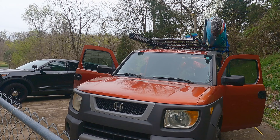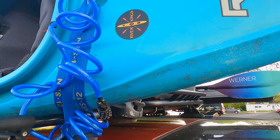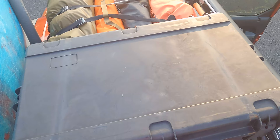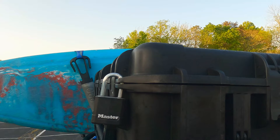Moving on to the roof — this roof rack system was made possible because of Brian from AVA. I can store my kayak and my paddle up here, along with a ton of other gear. There's also a secure roof box installed with the help of Pete from the River Kings to store my more valuable kayaking gear.